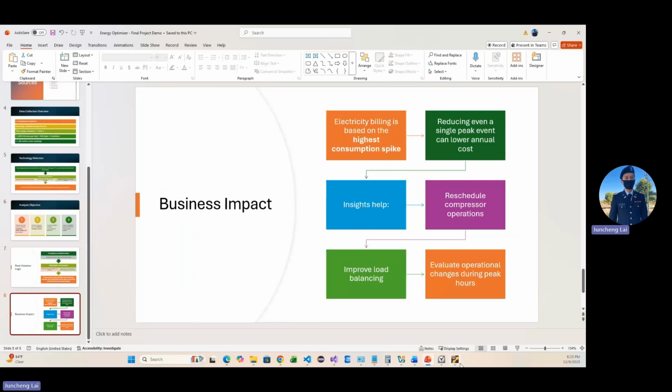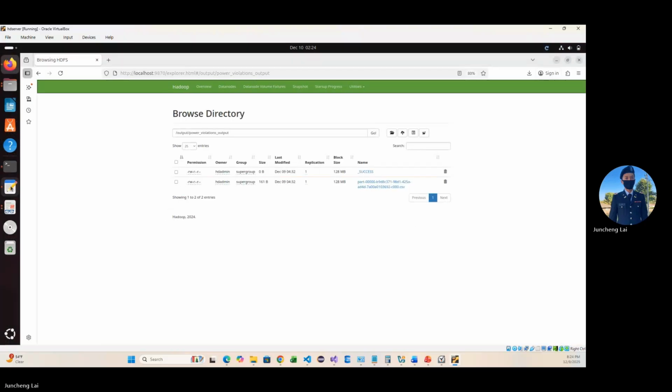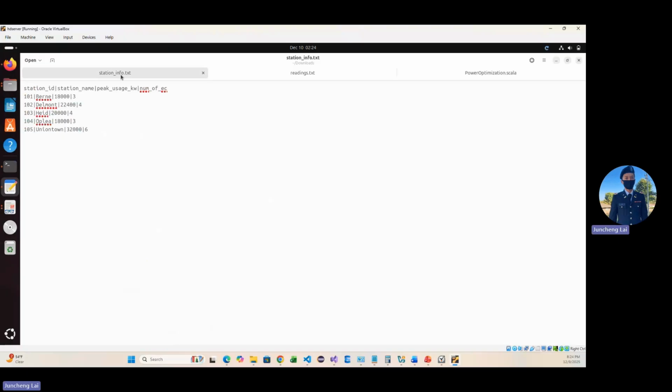All right, now let me get into our actual project. We have our station info: station ID, station name, peak usage, and number of electricity compressors.